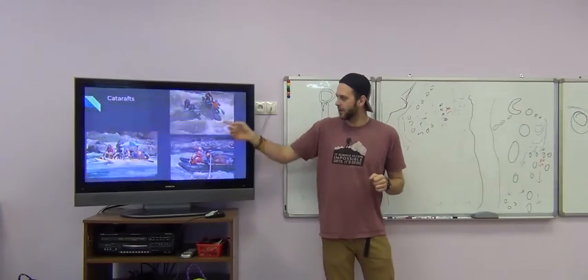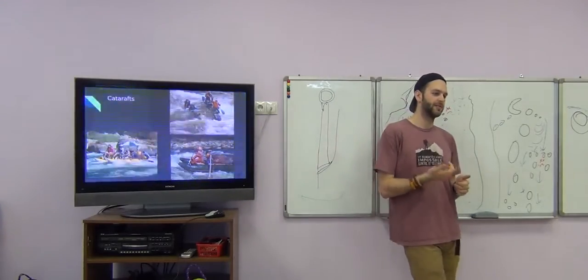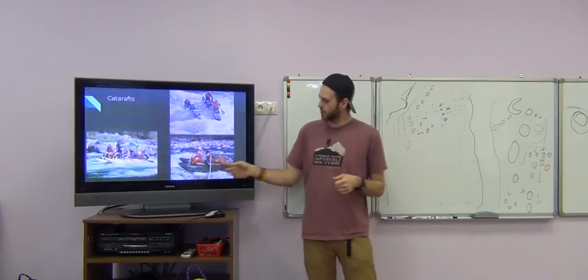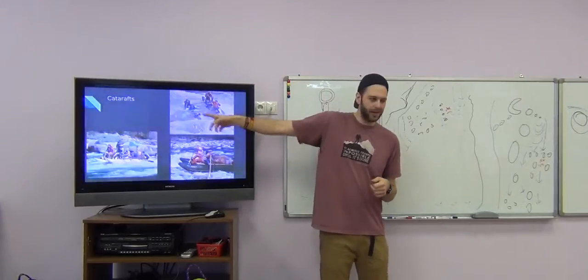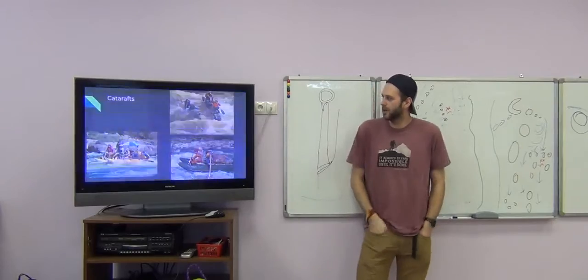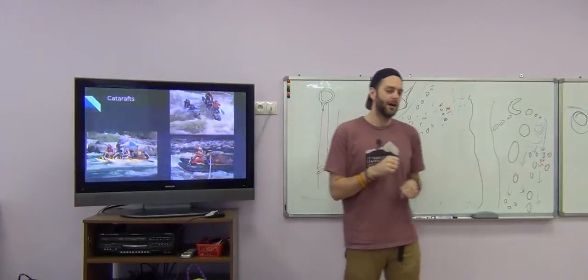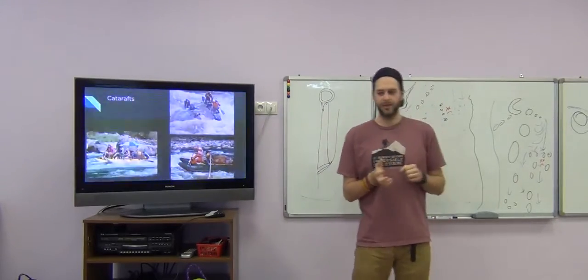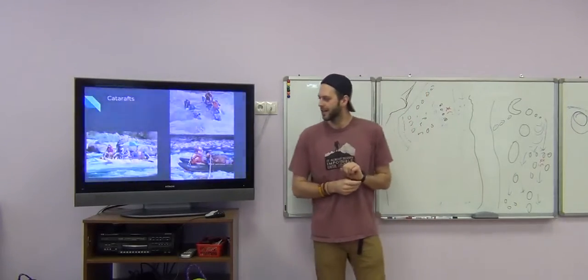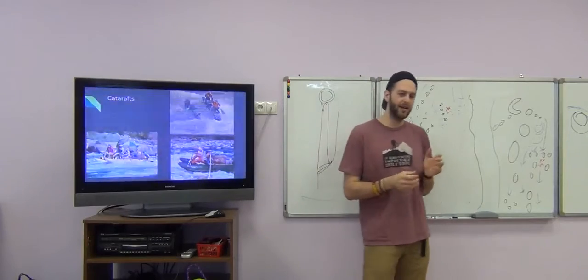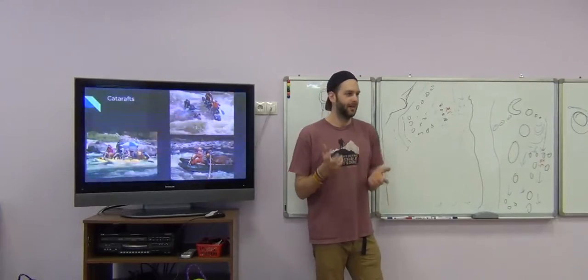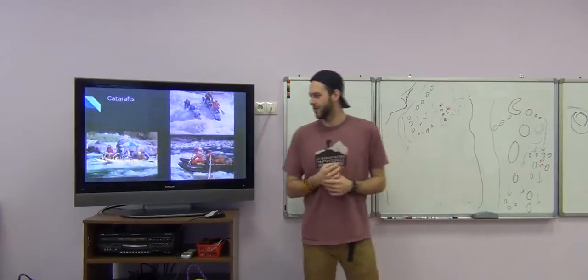Over here, these 2 photos are actually Russian, right? So in Russia, the more common thing is to take your catarafts, you're going to use a wooden frame. You're not going to put anything on the frame itself. All the stuff and people go on the pontoons, the tubes part, and then you use paddles. And I don't fully know why Russians do this, but I do know that this is kind of the preferred method of Russian rafting. I've read that it is the most stable, the least likely to flip. I have yet to try it out myself, so I can't say for certain.